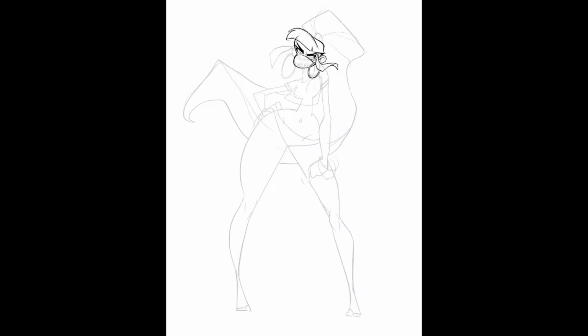As you can see now, the image is clear and the shape is clear, so I really start to do the inking part. For this one, as for many of my drawings, I'm using dry ink, a brush that you can find in Procreate.